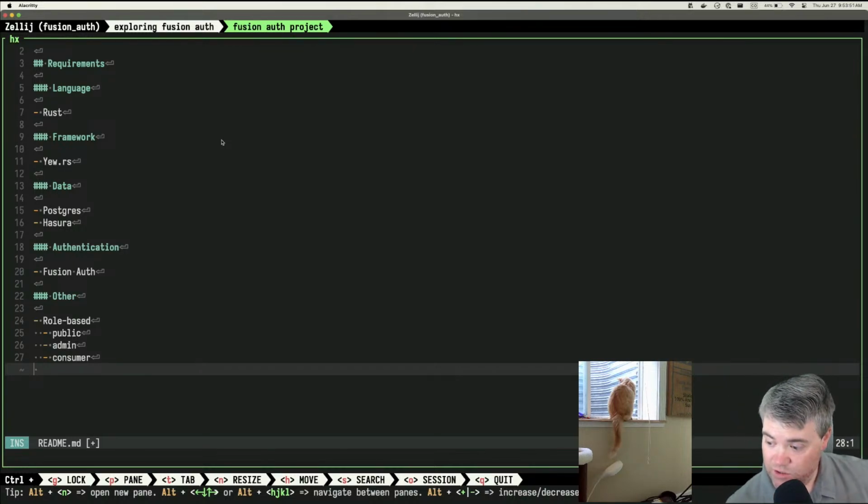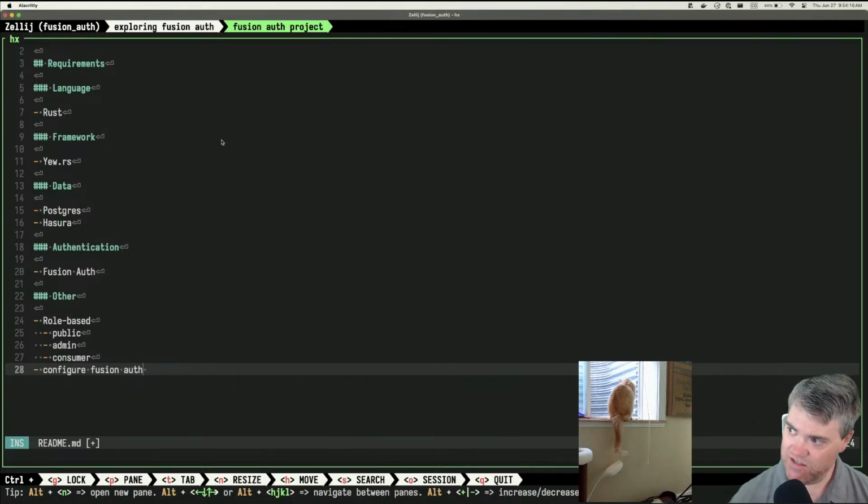I want to have local FusionAuth, and then deployed FusionAuth. I'd love to be able to configure FusionAuth with some kind of CI/CD, right? Do I want to do testing type stuff?